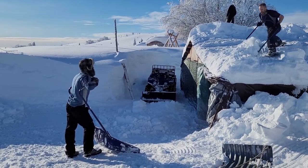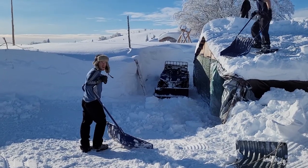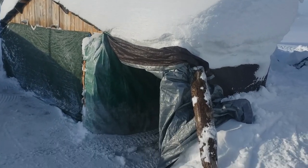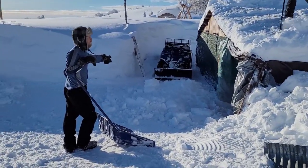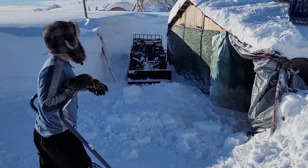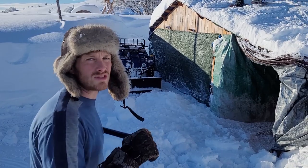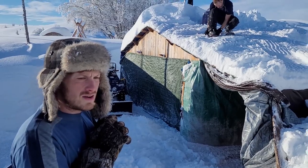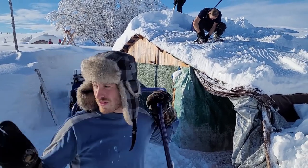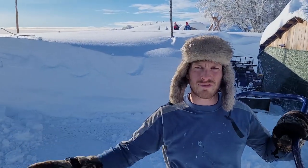What are you guys doing? Getting a bunch of weight off of the woodshed and the four-wheeler shed. And as you can see, probably this pile of snow in front of the four-wheeler. We're just preparing for another 60 inches of snow, probably, by the time April comes. So we got to get rid of some of that weight. And I was just telling Joe, I'm thankful for that cliff. And we just pushed tons and tons of snow off of there since December.